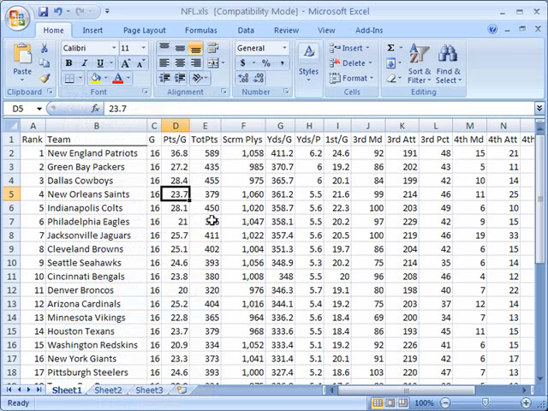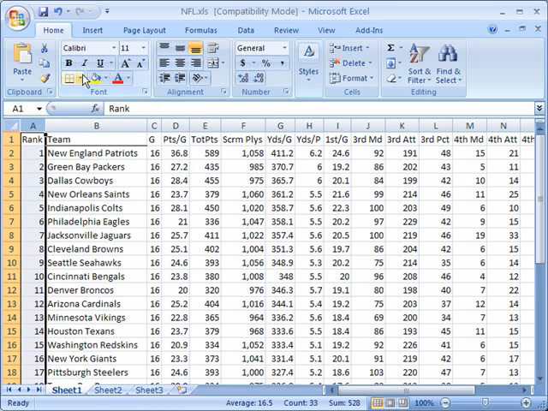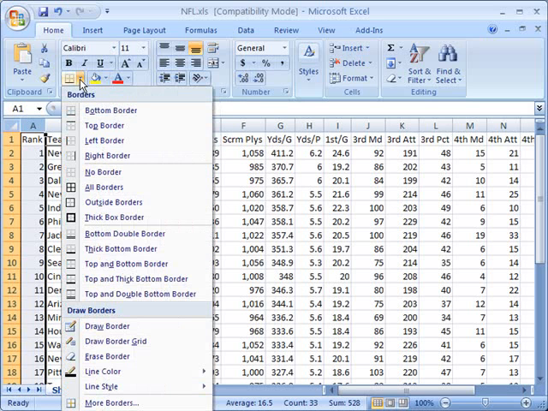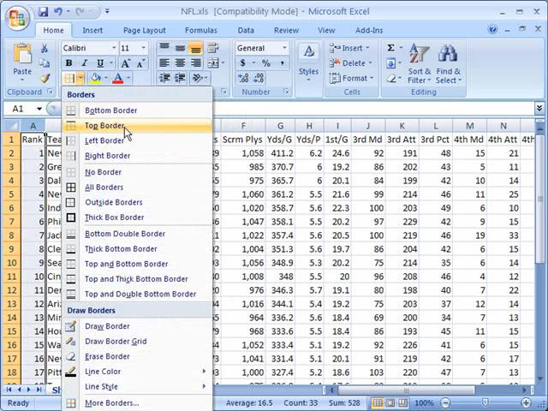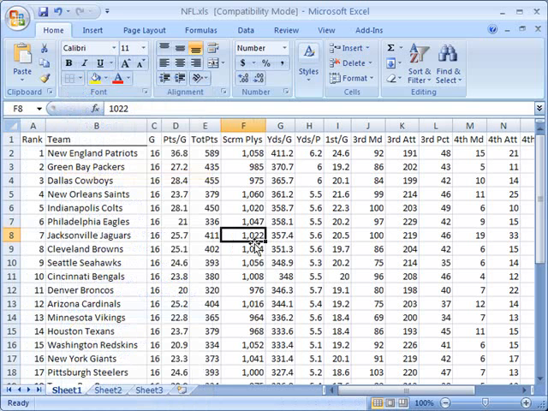So if I go back over here, maybe I decide that I want everything here on the left to have a border on the right side. So I can select from the drop down here and go to right border. And now you'll see that I have this line along the right-hand side for every one of those values. If I want to get rid of it, I can go back here and select this column again and go up here and click No Border. And now I'm back to where I was with only the single border on this cell.